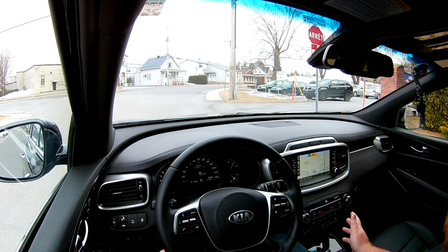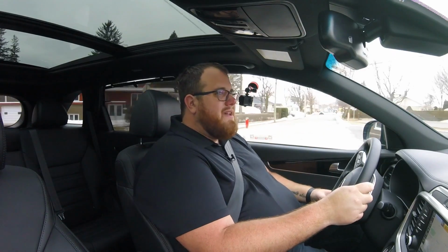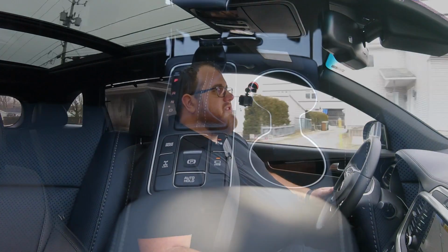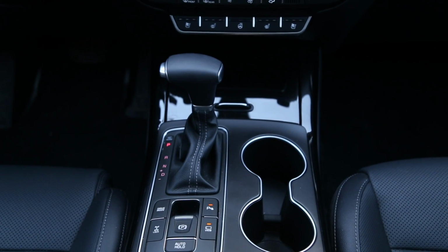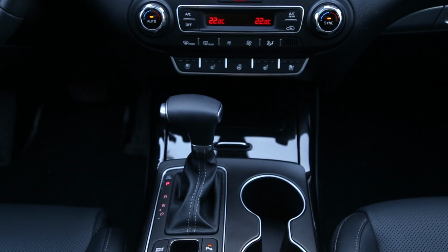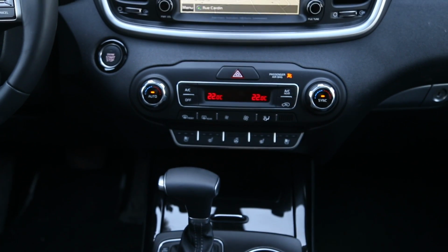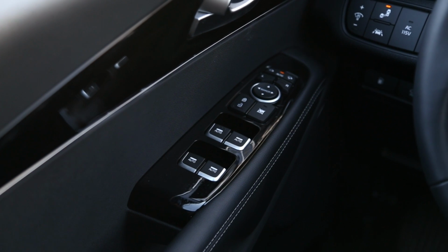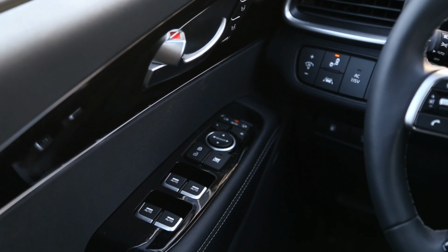I know it's kind of nitpicking, but you can see there again, there's like a half a second delay just coming off the line. But every model year that we've driven of the Sorento, I've liked it. It has so much to offer, especially for the price point, and it really does have class-leading technology like the infotainment. It truly is the best infotainment system in the consumer segment. It does everything really well. You have a 10-speaker Harman Kardon audio system, and we love Harman Kardon, and the space is really good too.